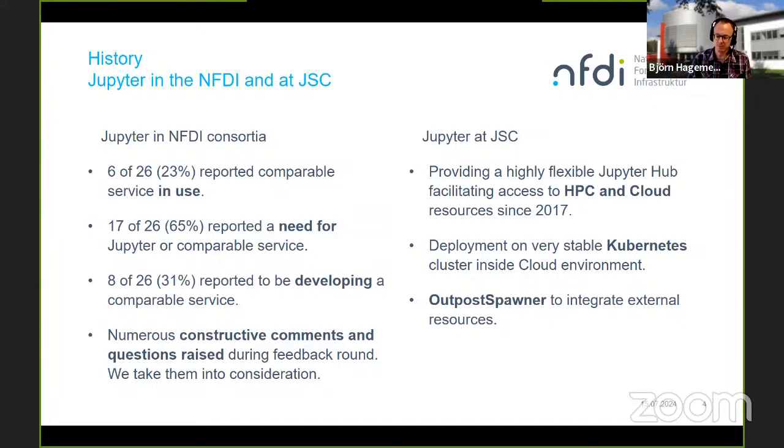And you'll see in the history that, as time progressed, we put this on the foundation of a rather stable Kubernetes cluster that sometimes seems to have self-healing facilities. When we have an outage in one component, it comes back automatically, things like that. So we have a very good infrastructure built up already there. And a recent development of the past 1 or 2 years has been the Outpost spawner that is able to integrate external resources via a rather thin API, such that any resource that wants to connect to our infrastructure can be integrated via this Outpost spawner and the Outpost API. We see this as an asset for the base service.